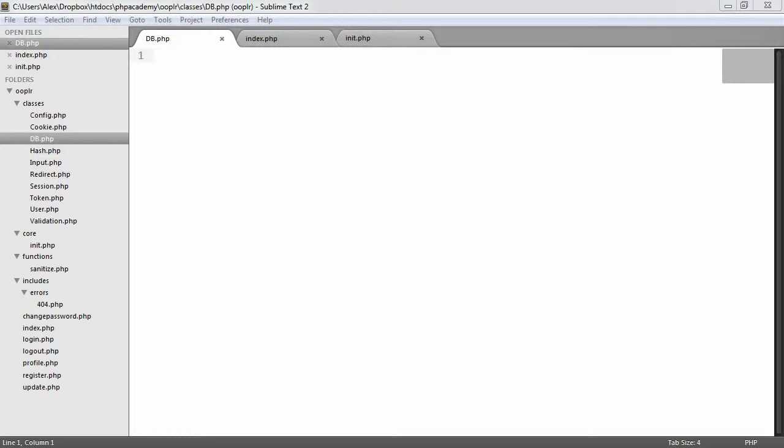So it's now time to build the core of our application, essentially what we're going to be accessing database data with. Our system wouldn't work properly without this. We wouldn't be able to store anything. And what we're going to be building here is a database wrapper.